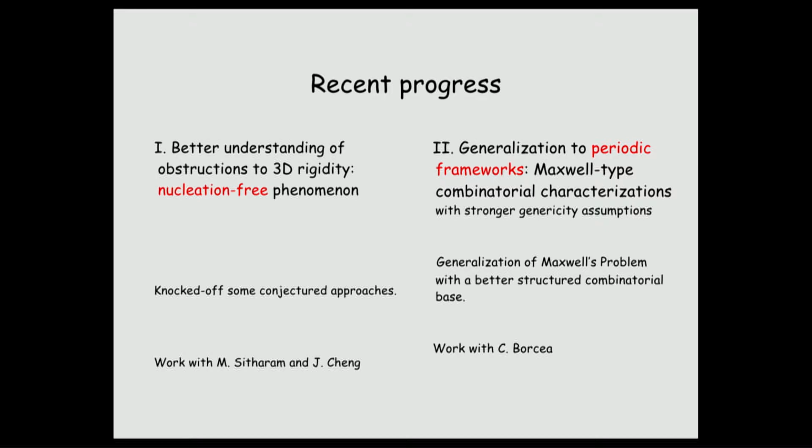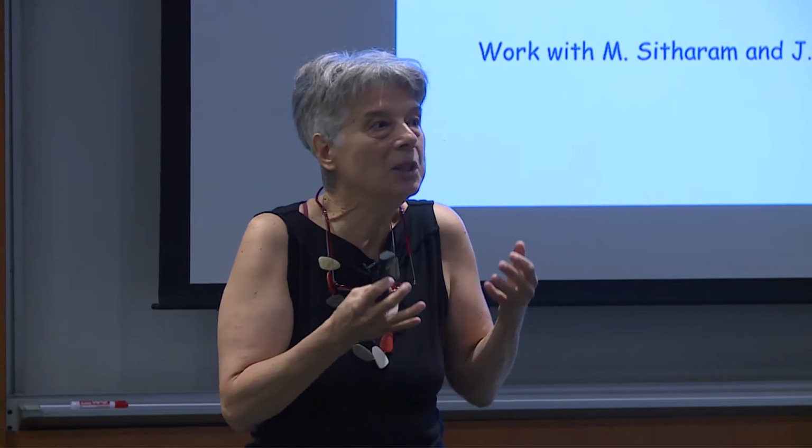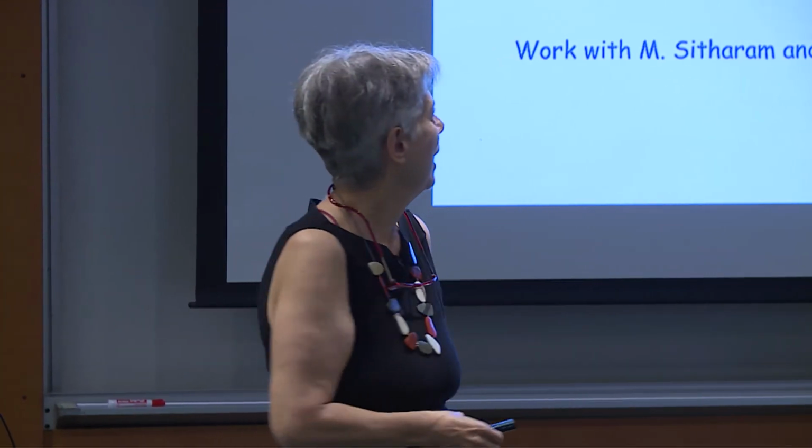So the challenge with the Maxwell problem is not that there is a conjecture and people proposed a set of conditions and you want to prove them. The challenge there is that nobody came up with a set of combinatorial conditions that plausibly can lead to a proof. So we don't even know what to prove. And everything that was proposed was knocked off. So you have to invent something else, and that has not yet been invented.